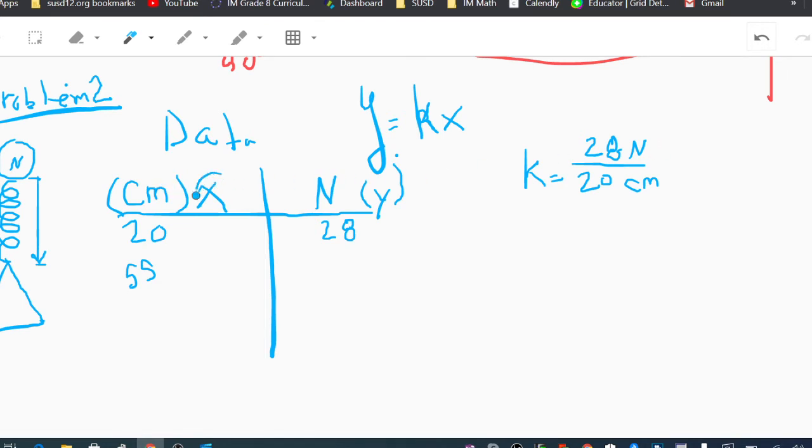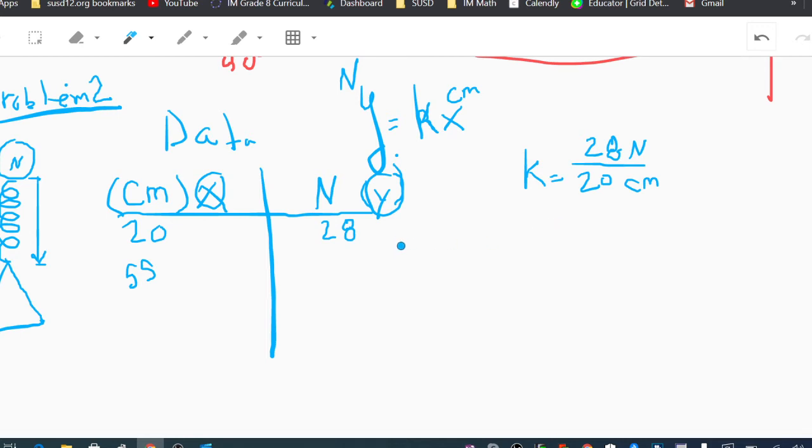Now, I chose to call this x and this y. I don't know if it should be the other way around. Maybe it should, but it matters as long as I keep it straight in my head. So don't forget, I said y is newtons, and I said x is centimeters, the distance pulled. So keep track of your units. K equals the change in y for every change in x. So how many newtons for every centimeter? You could do your units the other way around for your proportional constant, but you must keep track.